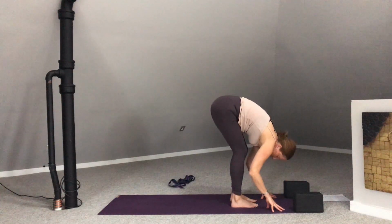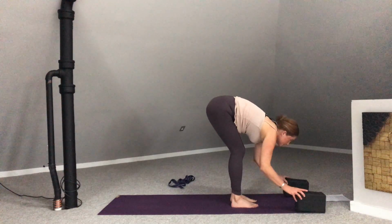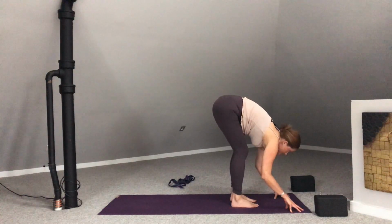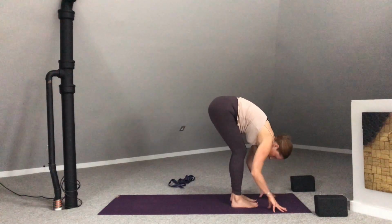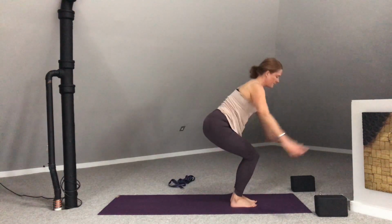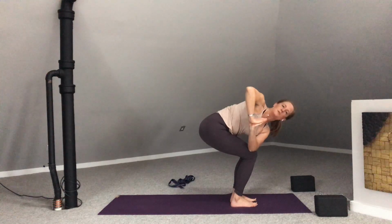Forward fold. Let go of the head. Shake it out. From here, lower the hips to the height of the knees. Bring the palms to the heart. Left elbow crosses to right thigh. Left knee comes back in space so that the knees are on the same plane.